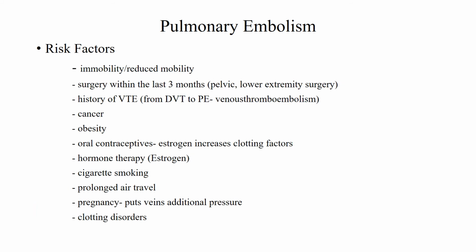So, risk factors for pulmonary embolism include immobility or reduced mobility, surgery within the last 3 months of the pelvic area or lower extremity, a history of DVT, cancer, obesity, the use of oral contraceptives, hormone therapy or use of estrogen, because we know estrogen increases the plasma concentration of clotting factors. Cigarette smoking, we know that smoking affects blood clotting and circulation.